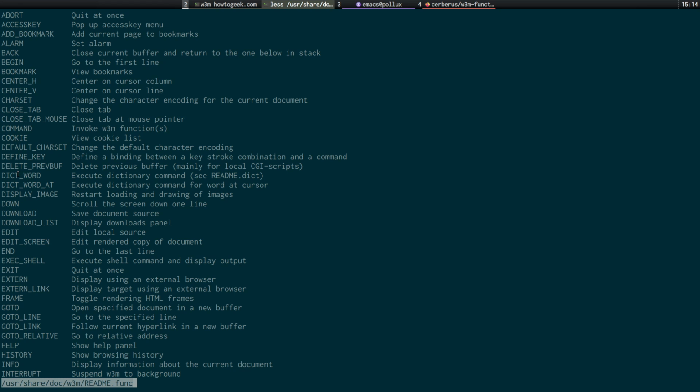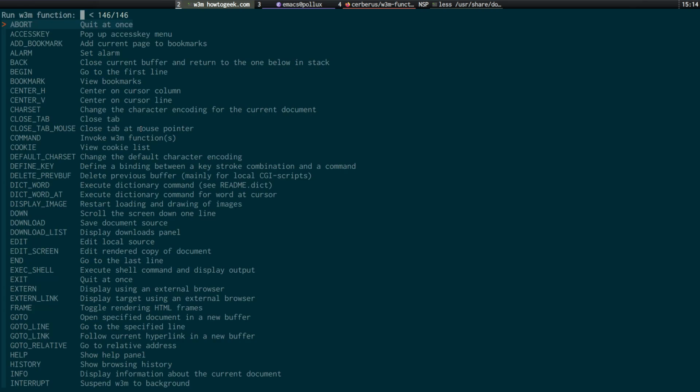So those are some of the challenges of actually going from this to this, and what it took to get there. So hopefully that's going to be useful to you and make using w3m a bit more bearable, and a bit less strain on your hands.